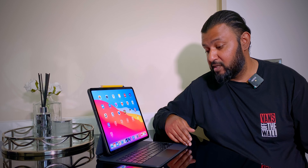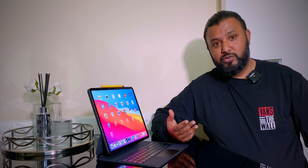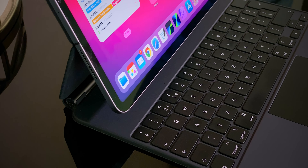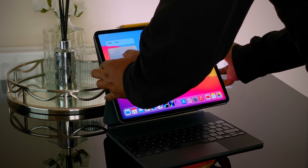I haven't put a screen protector on yet — I might, I might not. But even if I do, I don't see it being a problem. It's a perfect fit in my opinion, but it's all down to you. I'm only trying to help you save money like I did. So there you have it — does the fourth-generation keyboard fit on the iPad Pro M1? The answer is yes, it does.